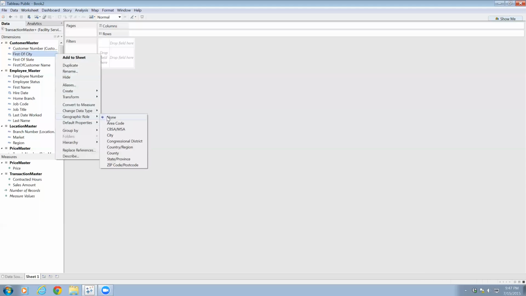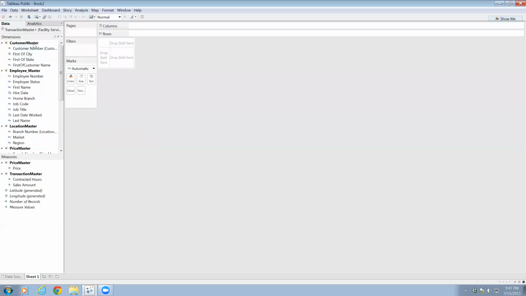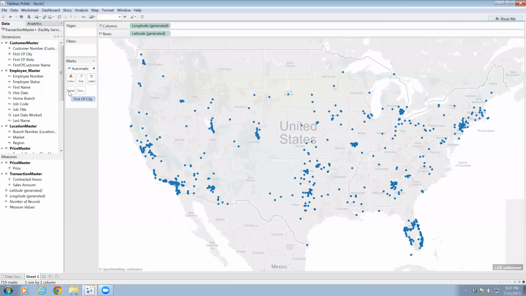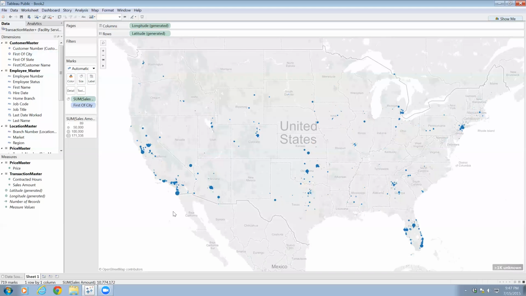So I'm going to say geographic role city here. And the moment you do that, you see latitude and longitude. All I can do is drag the city to the details area here, and it's going to show the city on the map here. I can then drag the sales to the size here. That's going to change the size of each circle depending upon the sales amount they are generating.